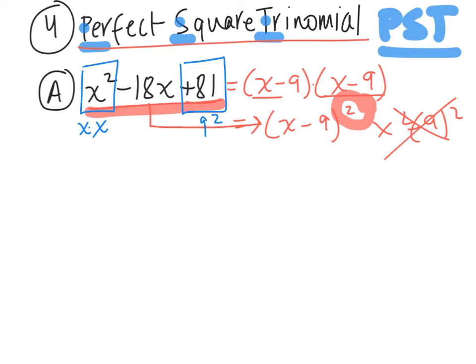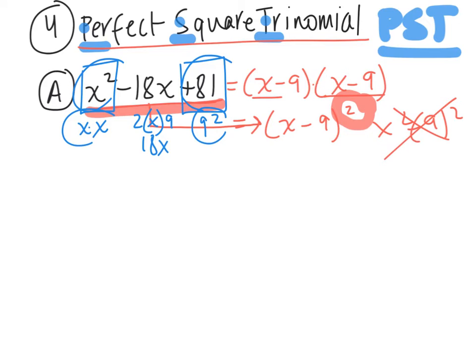The second condition is that the middle term has to be plus or minus, it doesn't matter the sign, 2 times the square root of this term, which is x, and the square root of that one, which is 9. Is that 2 times x times 9? Is that 18x? Yeah, this ends up being 18x. So that condition holds. Again, my two conditions are that the outer terms have to be squares, which they are, and the middle term has to be 2 times the square root of this one, which is x, times the square root of that one, which is 9. 2 times 9 is 18 times x, 18x.